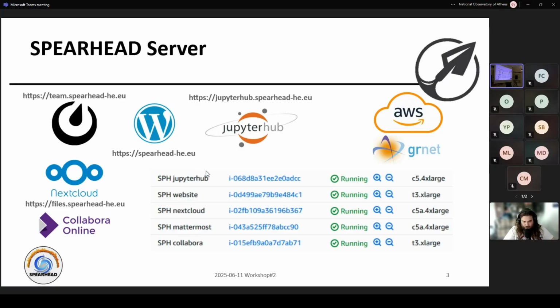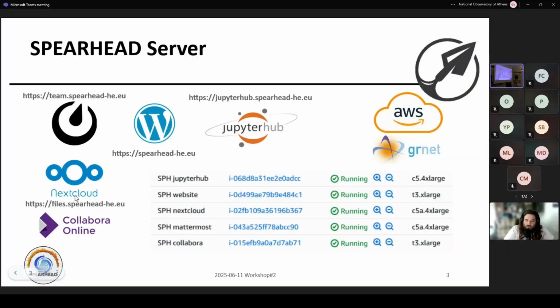So we have one for the website, which runs WordPress, one for the Jupyter Hub, which we will see in a minute. We have one virtual machine for our communication, which runs Mattermost, and we have one for sharing files between the team members, the consortium.